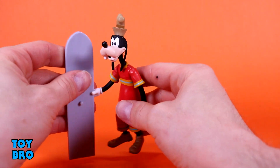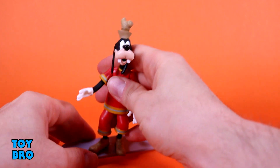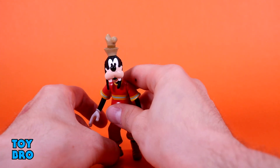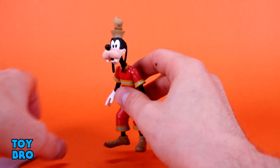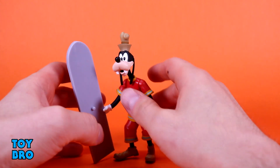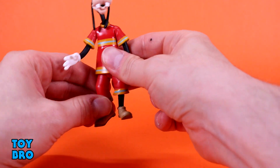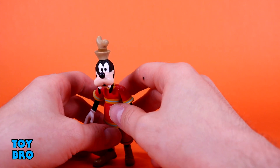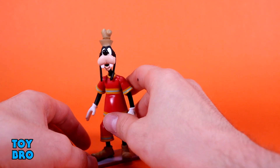He does come with the surfboard, and it's kind of a necessary thing, honestly. You can get him to sort of hold it and it'll prop him up — it does have a peg on it so you can actually put him on it and he can start hanging ten or whatever you want to do. But without it, he's really, really difficult to stand, because he's got this really goofy pose going. I'm having a really difficult time making him stand on his own. Ultimately, I'm probably not going to worry about it because I can get him to stand with the surfboard just fine. It's kind of like the old Playmates Turtles thing — he's in a very specific pre-posed position, even with a bent knee already. So word to the wise: just try to use the surfboard with him and he'll stand up just fine.